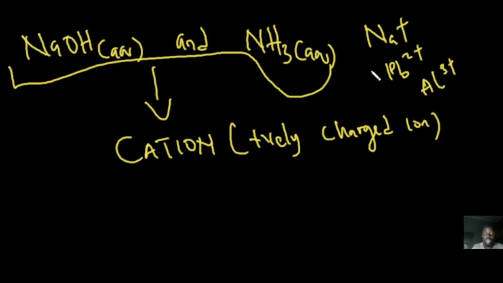So we're going to be considering how NaOH affects cations and how ammonia affects cations. Now, the general principle behind using sodium hydroxide is that when you use sodium hydroxide to react with salts, you produce the insoluble versions of those salts. Yes, because the only soluble hydroxides are sodium hydroxide and potassium hydroxide. Every other hydroxide of metal is insoluble. So when you react sodium hydroxide with any other salt of any other metal, it produces a precipitate. The precipitate means an insoluble salt.